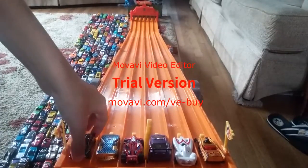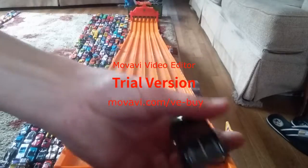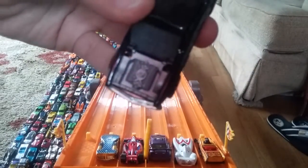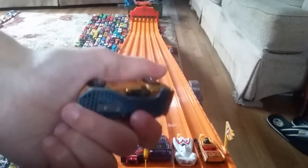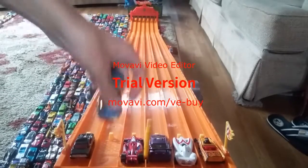In lane 1, we have a 1967 Camaro with a functional hood, so you can see that nice engine. In lane 2, we have Solar Reflex, which is a past winner of the tournament.